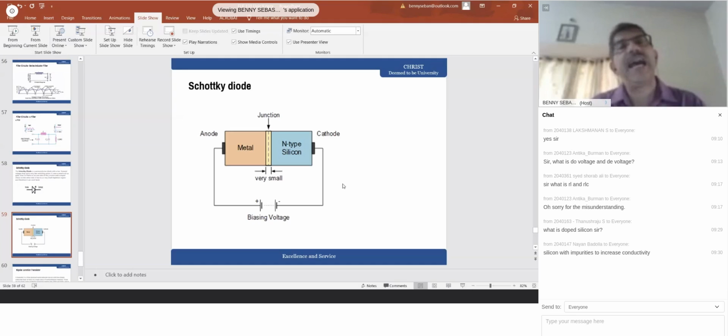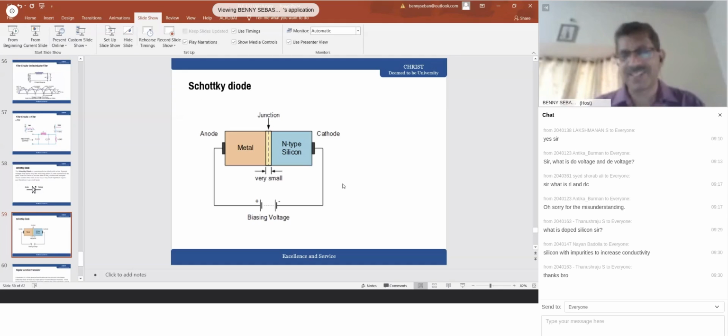So this kind of circuitry is there, and in all digital circuits we make use of the Schottky diode. The advantage is that it is conducting very fast. Positive half cycle, fast now. You can adjust that value in such a way that on and off will happen very fast. So positive half cycle on, negative half cycle off, again positive half cycle on, negative half cycle off. Like that, it will conduct very fast.